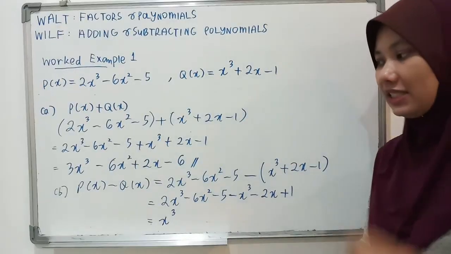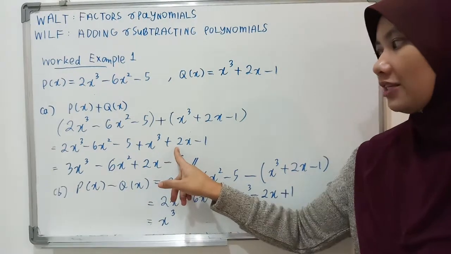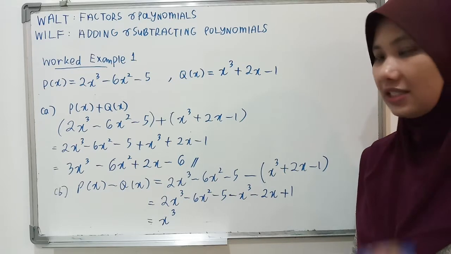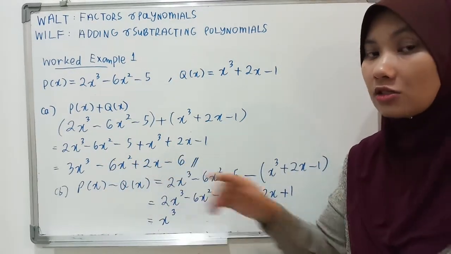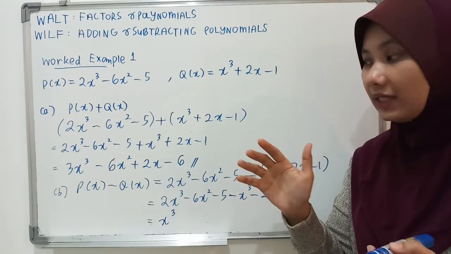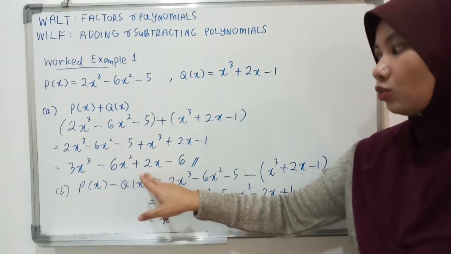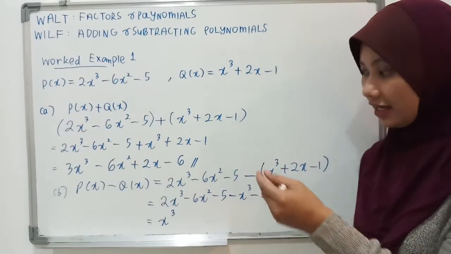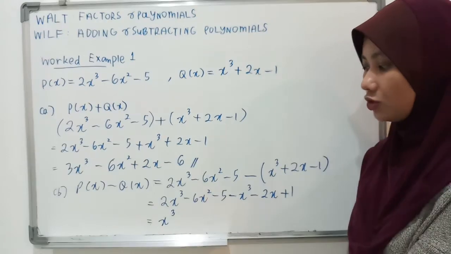Okay, my careless mistake, my silly mistake just now. Just now I did negative 6x squared plus 2x. I overlooked that. Okay, please don't make that silly mistake, the same as mine. Negative 6x squared, this is 2x, so it has nothing to do with one another. So just copy negative 6x squared. Okay, plus 2x minus 6. Sorry guys, but it's okay as long as we can correct our mistake. Then it's just fine.